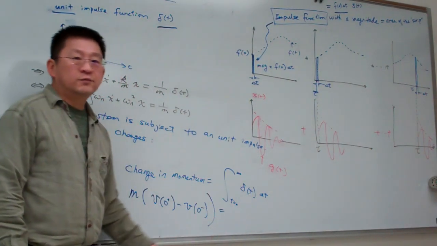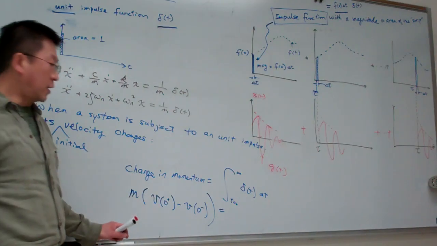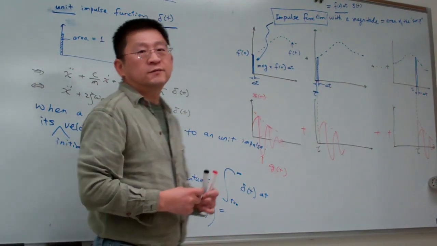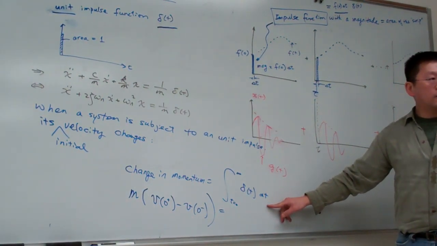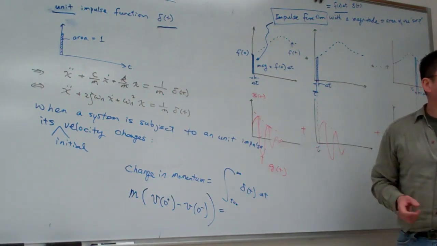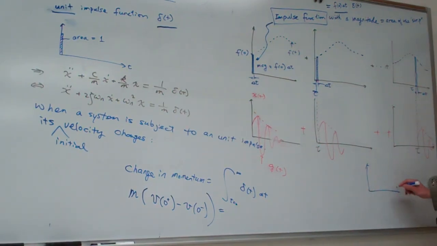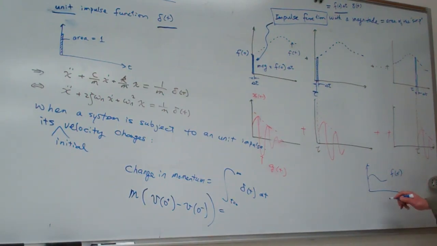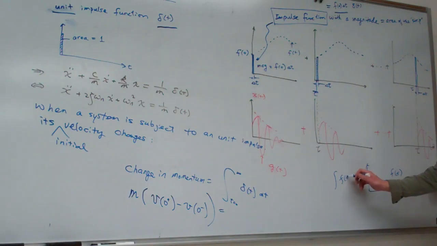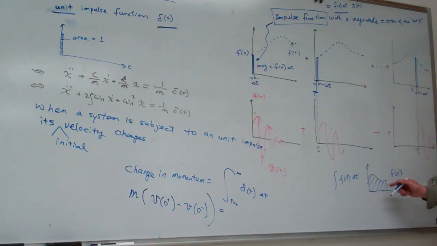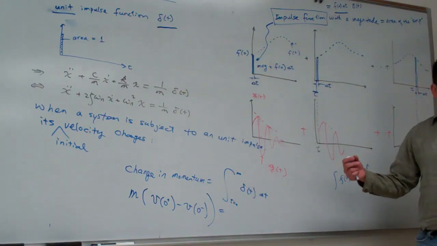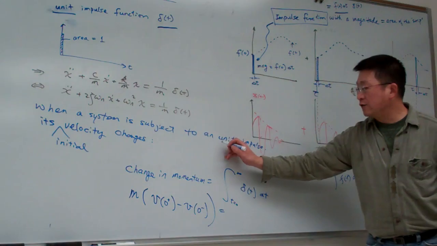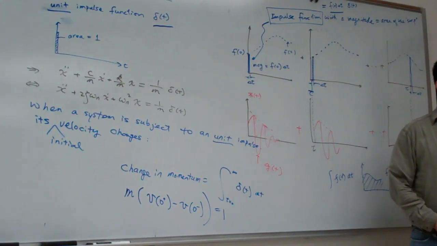The integration of the impulse over time, again, this is a unit impulse, and what is this? That is a function over time. Basically, integration tells us the area under the curve of a function, right? If you remember, in general, if we have any f of t, if we operate the integral of f of t dt, graphically it is equivalent to calculating the area under the curve of the function. So this integral is looking for the area of the impulse, which for our case, a unit impulse, is equal to 1, right?